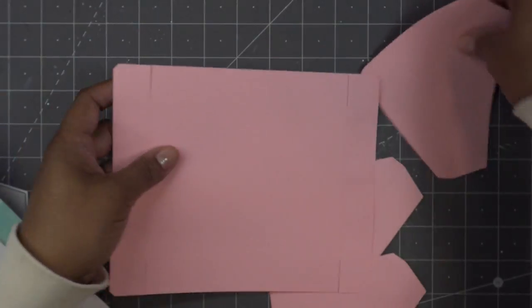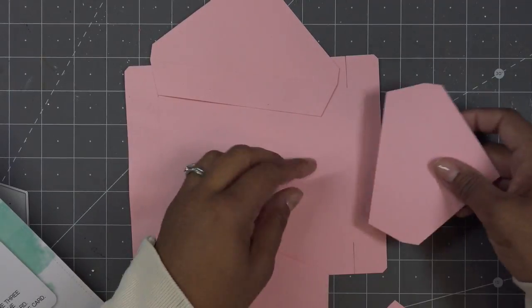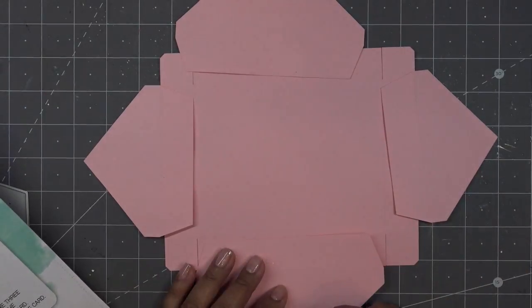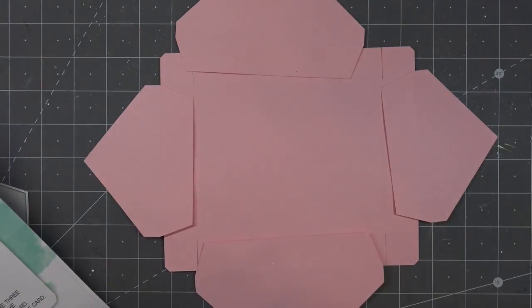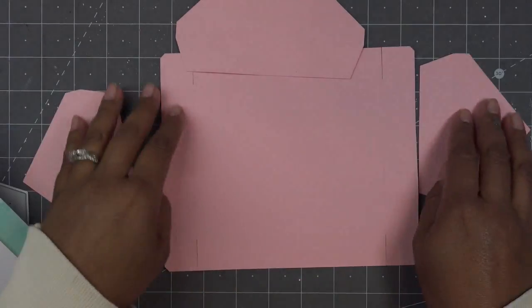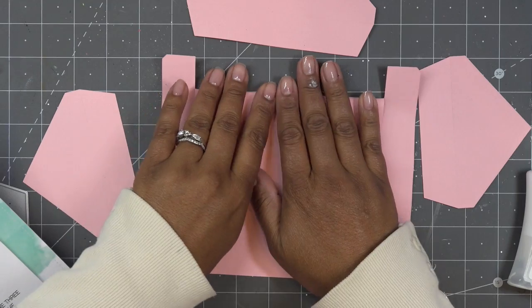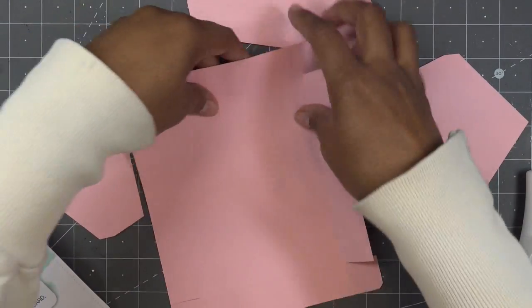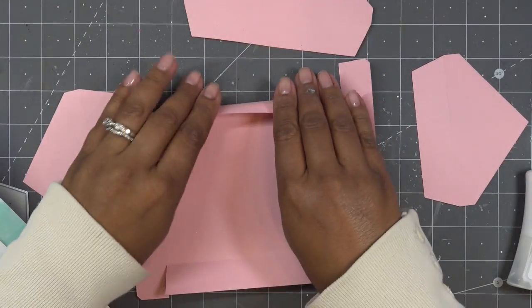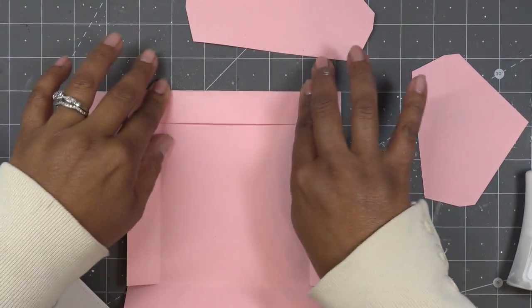So there's that, and then we have these flaps that go here. There's a lot of overlap — it's going to feel really sturdy because we have all this piece going into these pieces. So I'm turning them all upside down — this is the nice side with the rough side facing me. It just says to adhere A flaps to B side panels, and I'm going to use wet glue because that's what I like to use. Maybe not the best option on this kind of paper since it's a bit wrinkly, but that's what I'm going to do. I am going to score it a little bit though — I know it doesn't say that. Depending on your machine, you're going to get deeper scores or not. On this one I ran it through the Tangerine — I can see the scores, they're not super deep but they're there.